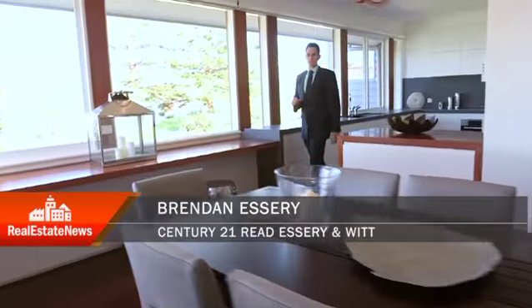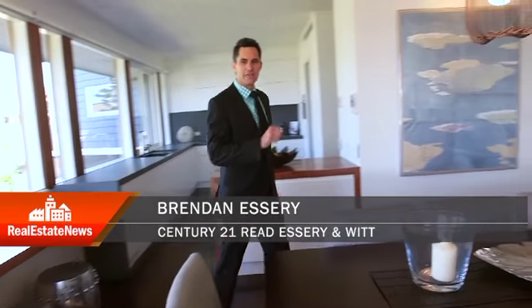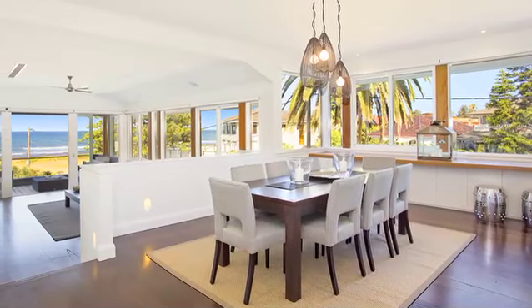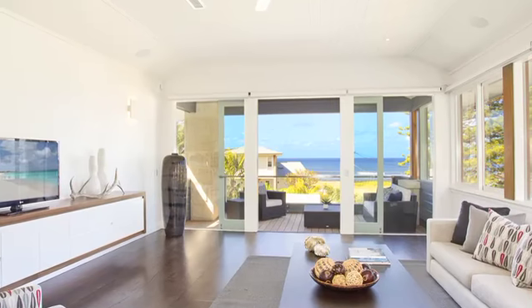On the entry level of this beautiful property you have a gourmet kitchen, huge dining area and a few steps down to an open plan living space. A Grigio Milano kitchen including electric cupboards and butler's pantry, exceptional dining and living spaces over stained ironbark floors to a chic balcony and beyond.